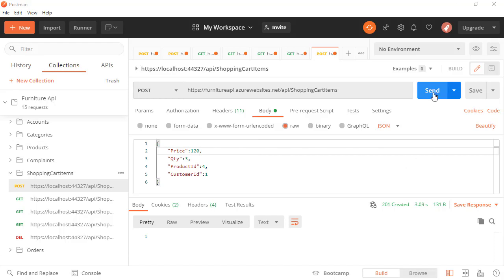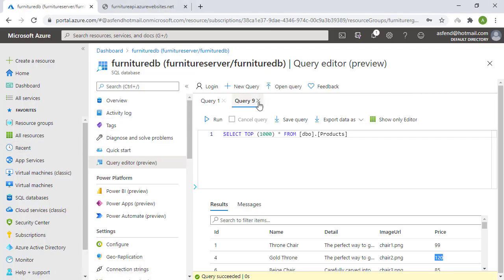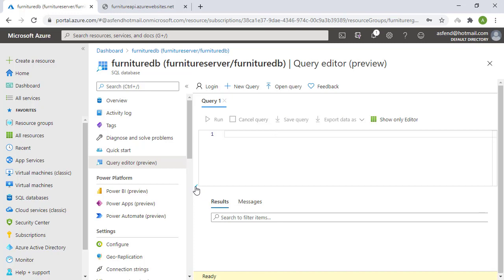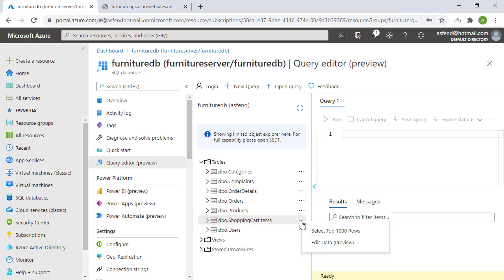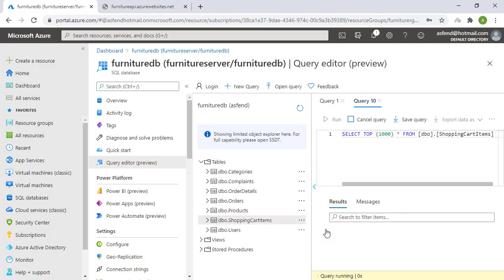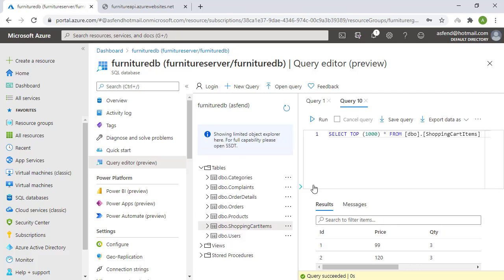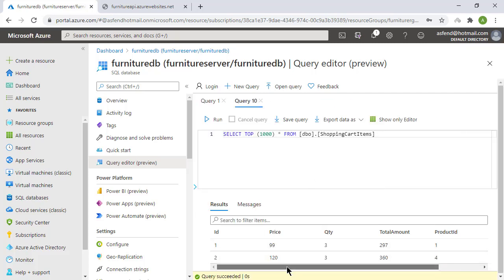Now let's issue a request, and here we go. Record added. Now let's go to the shopping cart table. This time we will get the other record here.